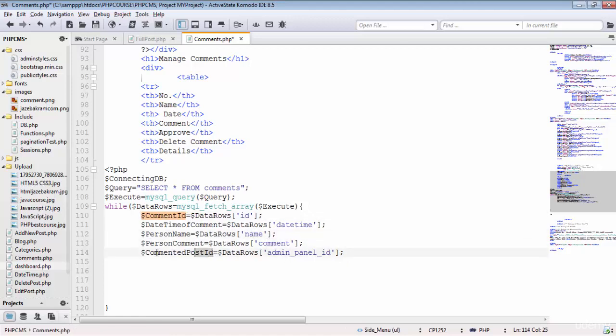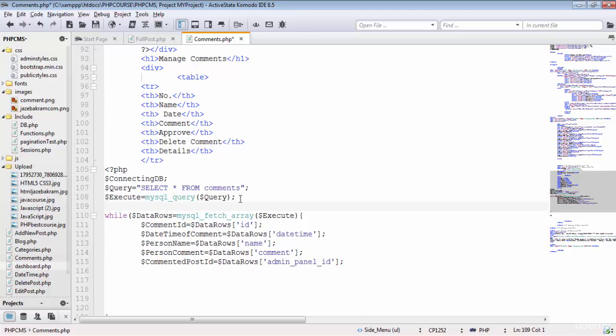I already made these variables of comment, post ID, person comment, and you can see that this one is extracting the comment field from the table of comments. This one extracting our foreign key admin_panel_id, which is same as the post ID. Then you can see here we got 1, 2, 3, 4, 5, 6 columns, and we do need one more variable for the serial number.